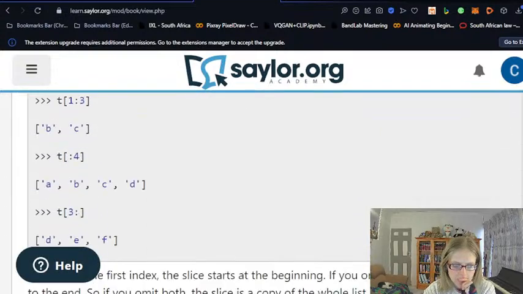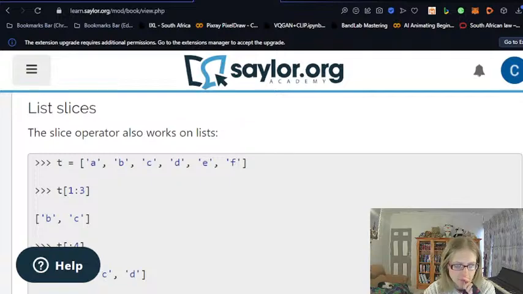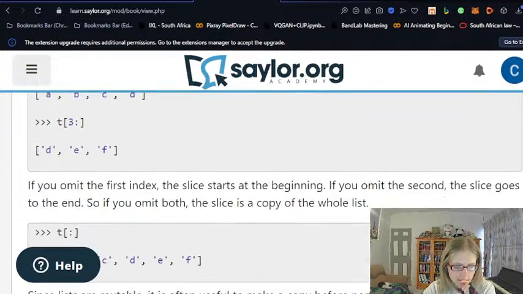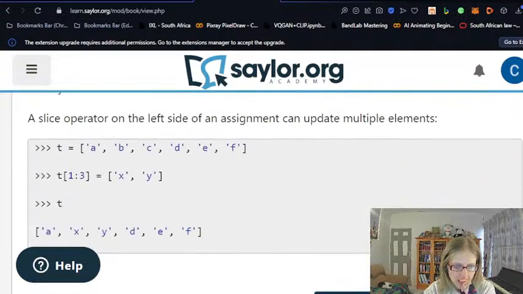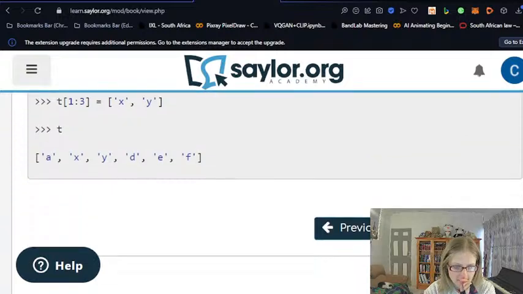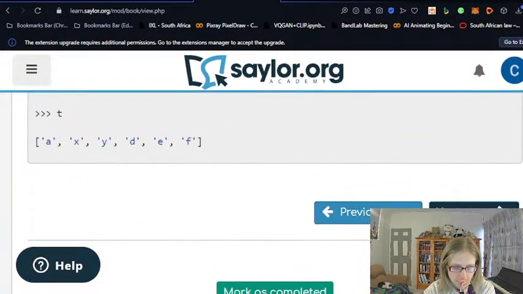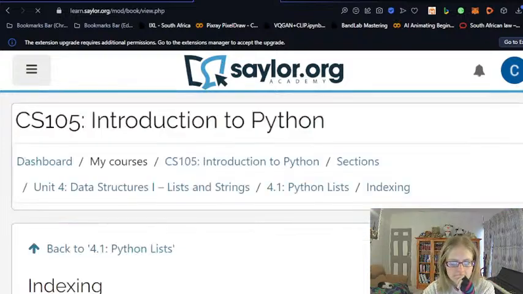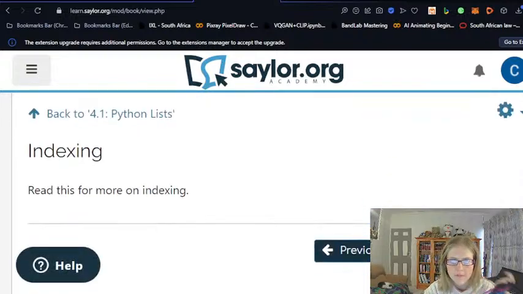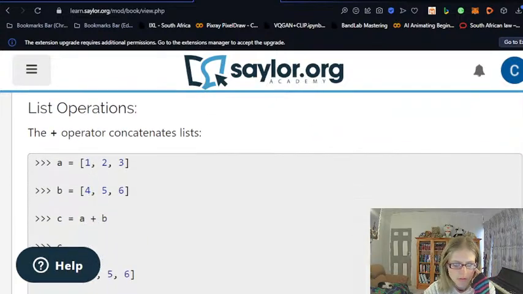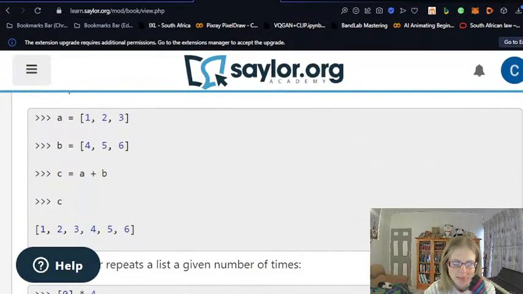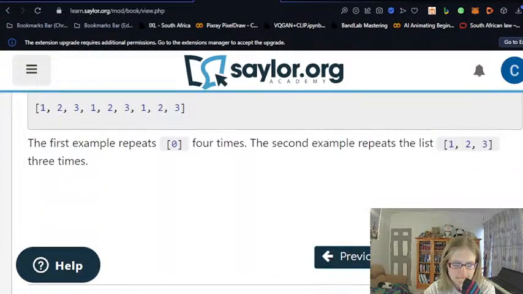We could slice it. But I don't think slicing will help us create a new list. It will only modify, or not even modify, it will just give us what we want on our existing list.